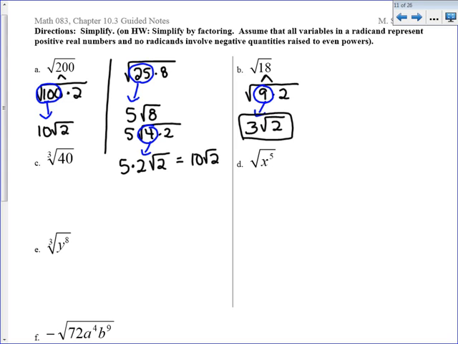Now, why would I not want to simplify this by going, okay, 18 is 6 times 3. Why wouldn't I break my 18? Because the square root of 18 is the same as the square root of 6 times 3. They're mathematically equivalent. They're not a perfect square. Neither of them is a perfect square. So you've always got to make sure when you're finding these products that one of the numbers is a perfect square that I'm going to be able to simplify and get out front.